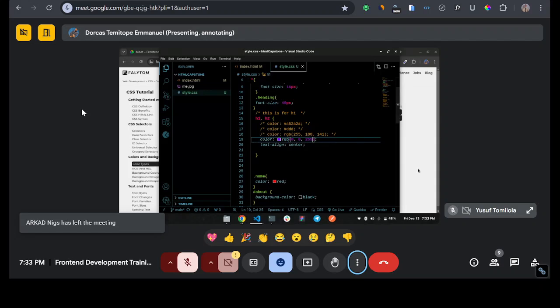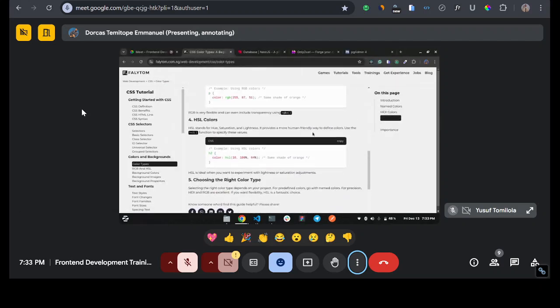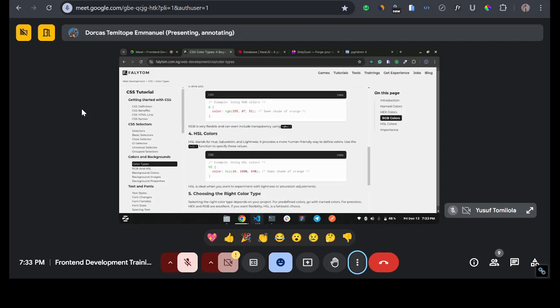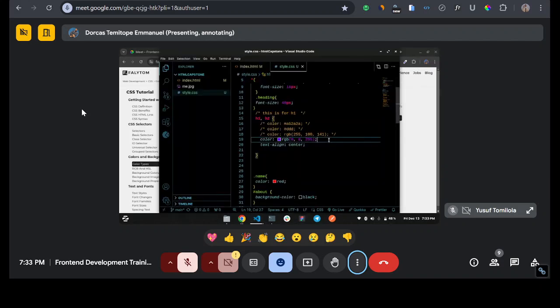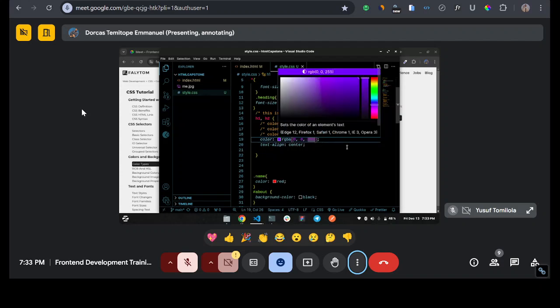Then we have another way of color, the HSL color too. So RGB is very flexible. I can include transparency, use the RGB. Yeah, I was coming to that before we jump. I thought as much. So you can have an A here, in the sense that I remember mentioning that we have colors and you can get a transparency of colors.